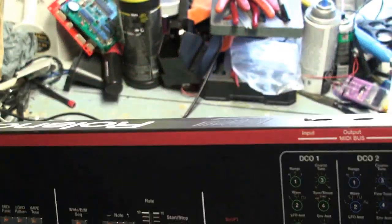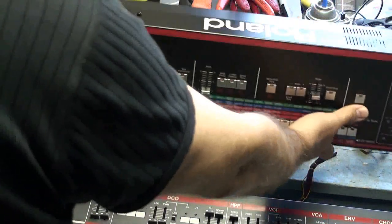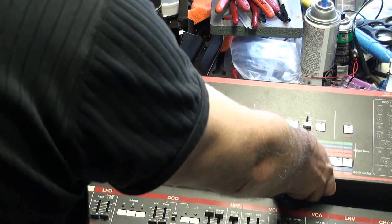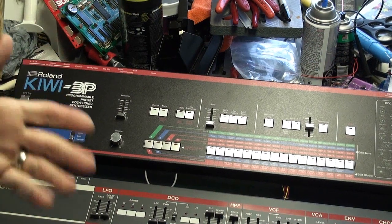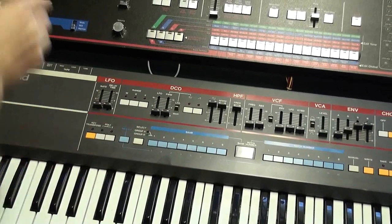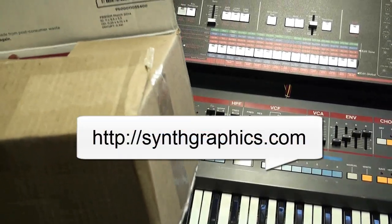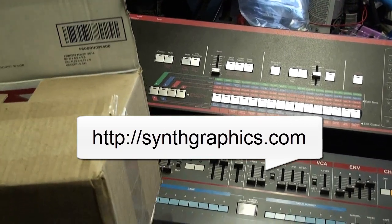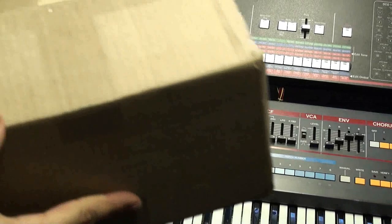I figured one day we could get it all figured out. I'm telling you all this because, fortunately, a new white horse has charged onto the scene and there is in fact a solution at hand — a really nice one. And the name of the company is Synth Graphics. No relation to SynthSkins whatsoever. Synth Graphics has come in with overlays.